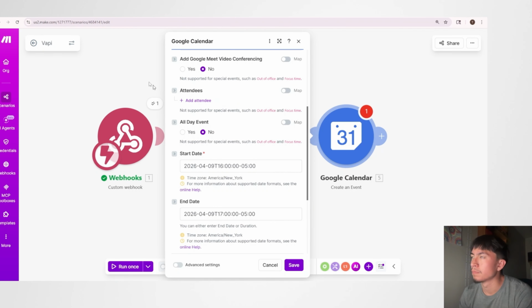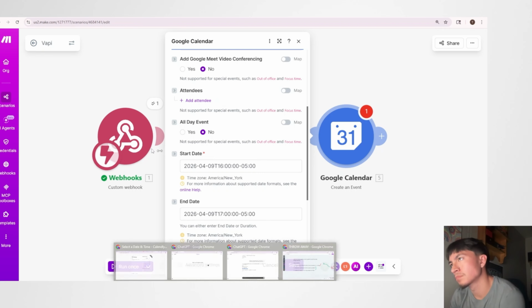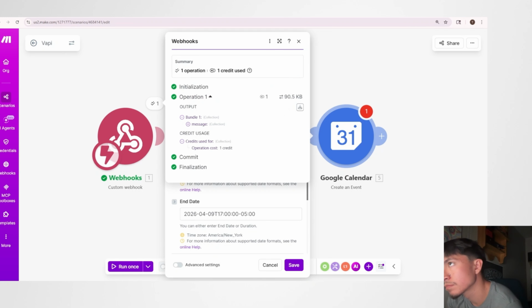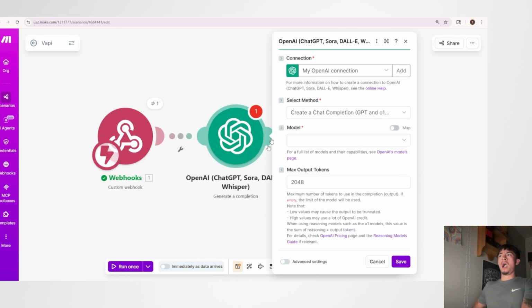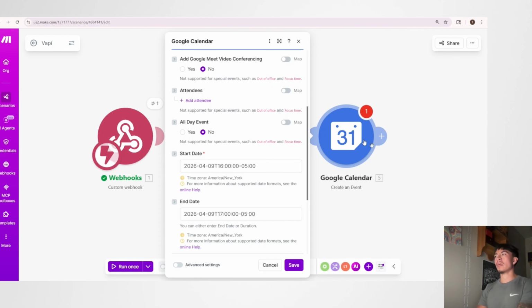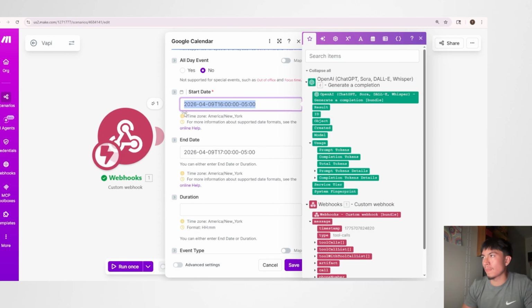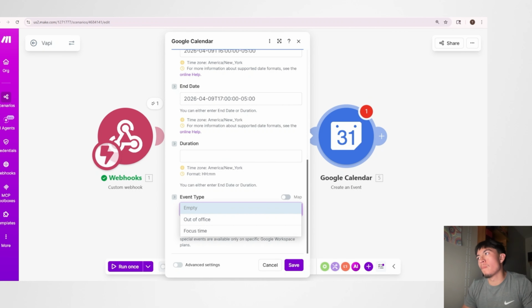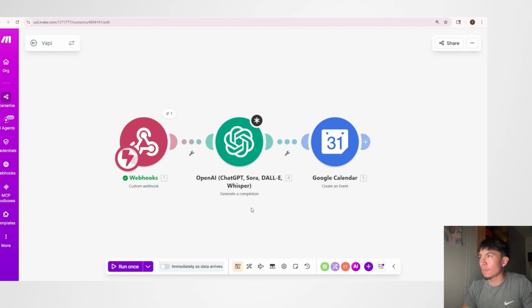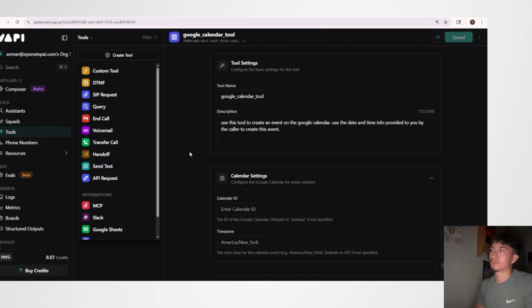So if we had ChatGPT in the middle looking at the sentences coming in, that means the AI inside of Vapi's brain does not have to output them in the actual format that we care about, because it's going to get processed here in the middle anyway by this AI. Then this create an event would get the exact same start and end date that it wants. And you can see duration and all these different things. We might do this approach depending on how well Vapi can use this tool right here.